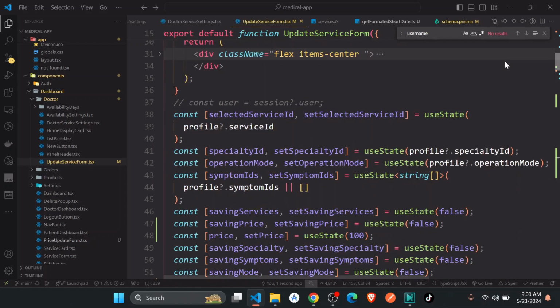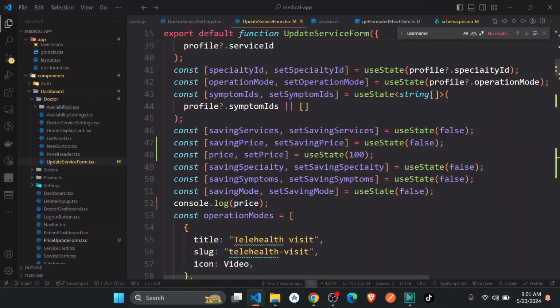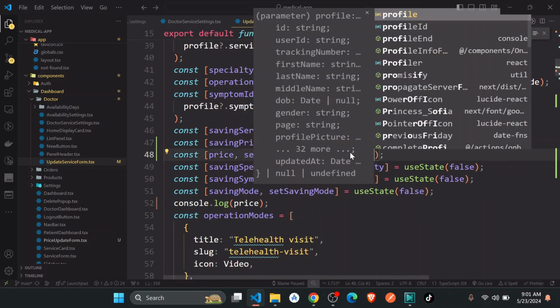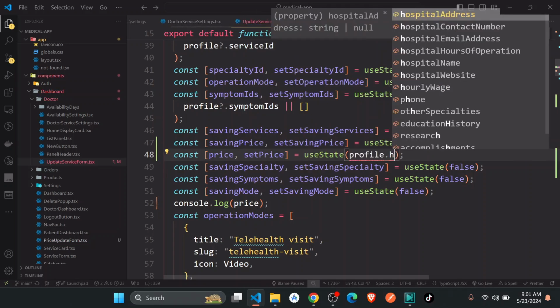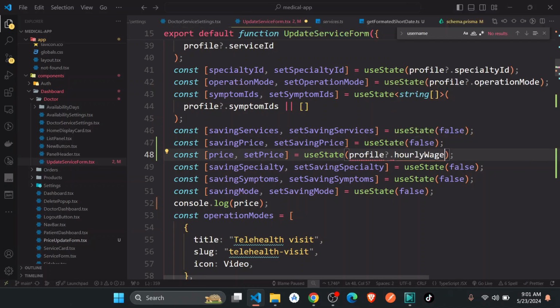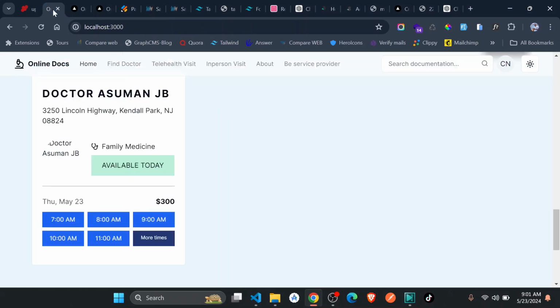I can just say where we have the price, and this one is going to be profile dot hourly wage, like so. So let's just go and see. Okay, so we have 300. And if I just go back this side, you can see we have 300. Great. So a doctor can update their price.